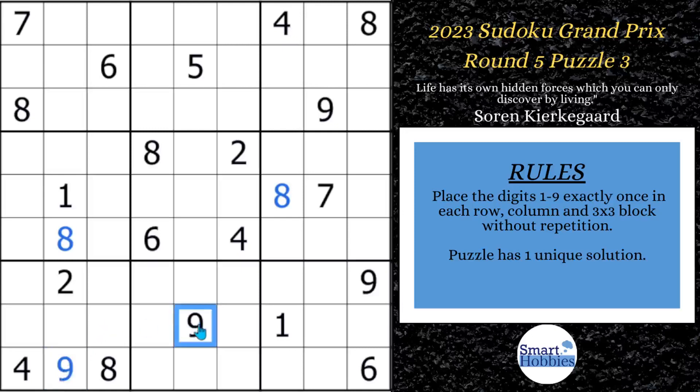Now what I want you to see is you got this five-nine pair here in column five. And what you'll notice is that now the five-nine can only be in two places here in block five. That makes them a hidden pair. A hidden pair is when the same two candidates can only be in the same two possible cells within a house, which is a row, column, or block.